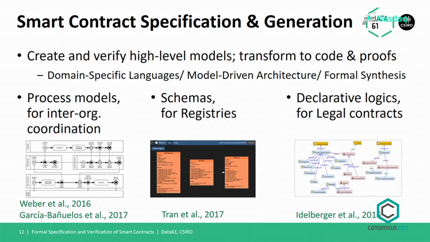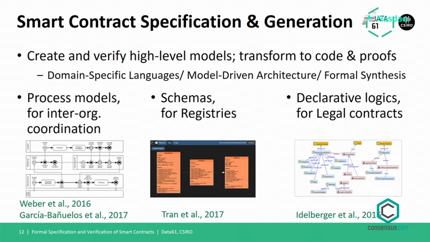As I mentioned before, we've got some work on taking business process models in BPMN, transforming those into smart contracts that can do coordination for inter-organizational process coordination and use the blockchain to run that engine. Similarly, schemas defined in things like ER diagrams or UML class diagrams, transforming those into smart contracts that implement registries. And with both of those, you can reason about the process model or the schemas at a higher level of abstraction and get some confidence that it has the kind of properties that you want for your smart contract without having to dive into the code necessarily at the bytecode level.